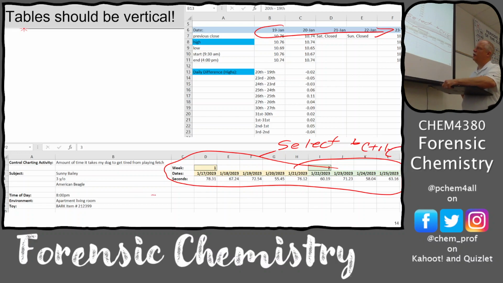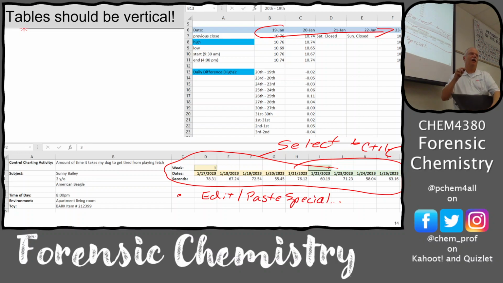Okay, and then you come over here, pick a cell right here, and do Edit, Paste Special, dot, dot, dot. So it gives you a dialog box. And then you go in there and you say transpose. So you click the little checkbox that says transpose. Do you remember from PCHEM? Transpose takes a vertical to a horizontal or horizontal to vertical. And it'll flip that table to vertical and paste it down, and all your data is right there.